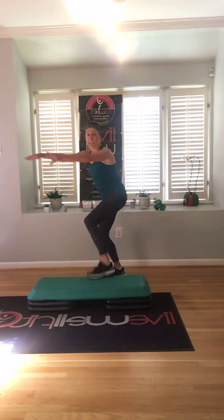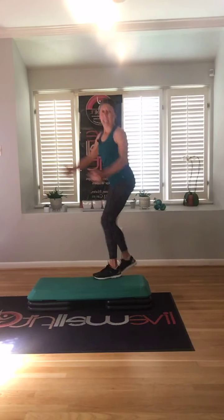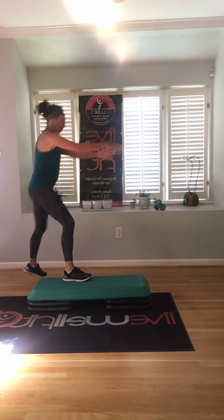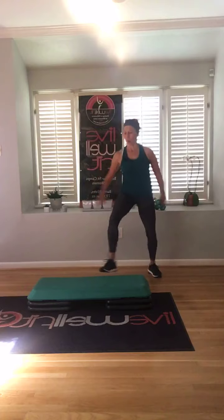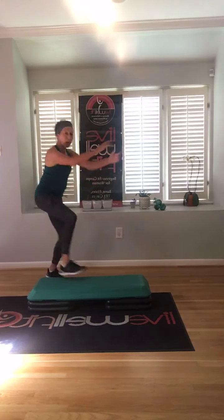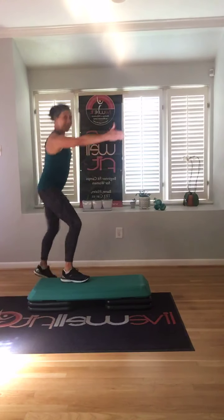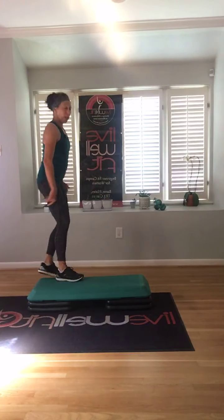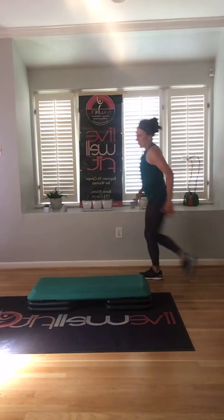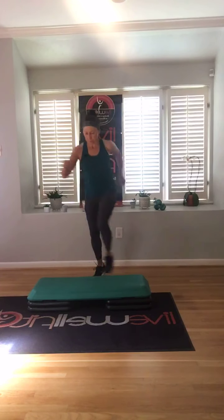Hold here. Let's try that shuffle, turn, only. Shuffle, turn, hold. Shuffle, turn, hold. Try it again. Shuffle, turn, hold. All right, guys, we're going to try that diagonal. Walking around. Here we go. Walk it around. Basic. Yes. One repeater.